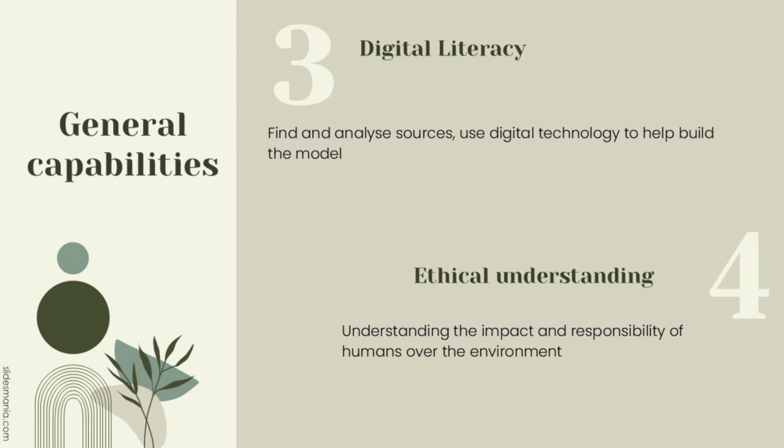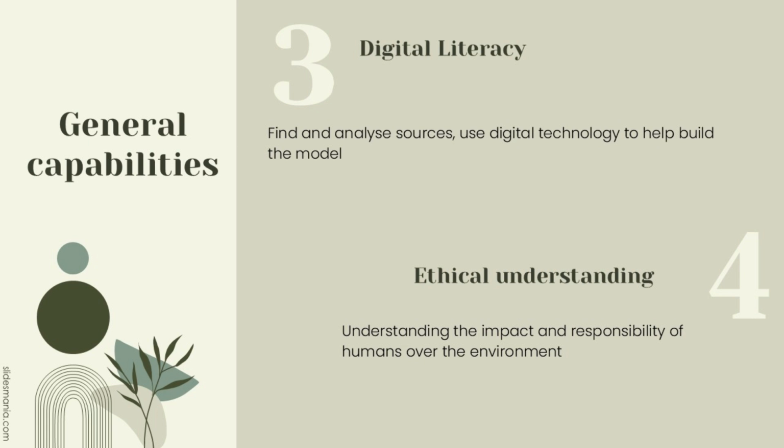Other general capabilities include digital literacy and ethical understanding. So digital literacy, which is a big part of this project, they are finding and analysing these sources, and they're using the technology to help them build the model. So whether or not they are creating a digital version, in that design process and in the research process, they're relying on sources from online mostly to inform them about how they're going to go about designing this and what choices they're going to make to show information about the cane toads.